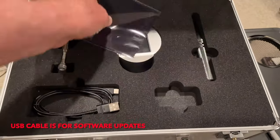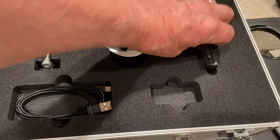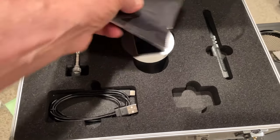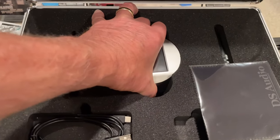And it comes with a reamer here so you can ream out the record if you need to center the record. But what's interesting about this device is that it works even if you don't need to ream out the record, even if you don't see serious eccentricity. So let me take it out of the case here.